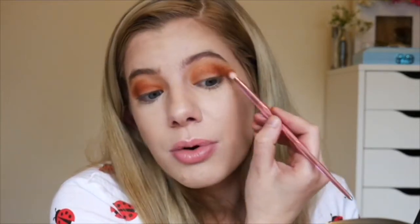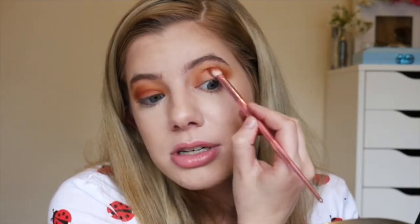I'm not too worried about it looking perfect because, am I ever? I like these colors together. It's just that they're shimmery that's throwing me off a little bit. It's probably gonna look worse on camera because that's like my life, but there's a little bit of fallout. It's not too bad, but I don't know, leave me alone. I keep looking at the viewfinder. I need to stop, that's so annoying.